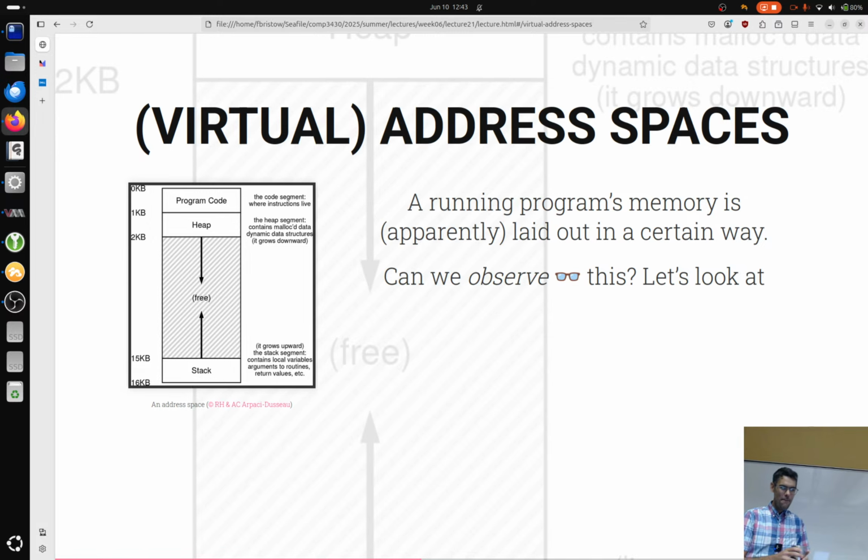Let's talk about virtual address spaces. For the last several years, I have told you, not necessarily me directly, but other instructors that you might have, and then me now have told you, code heap stack.